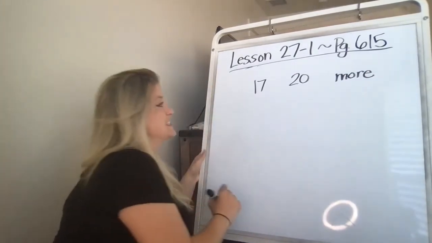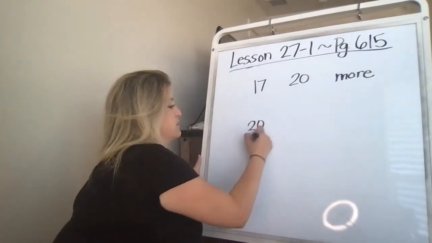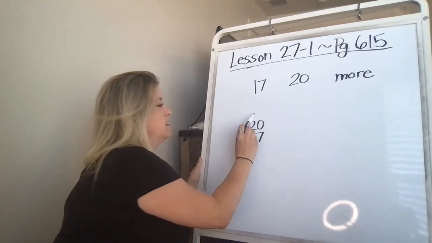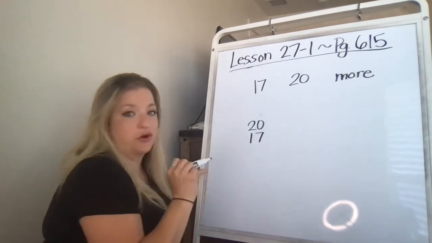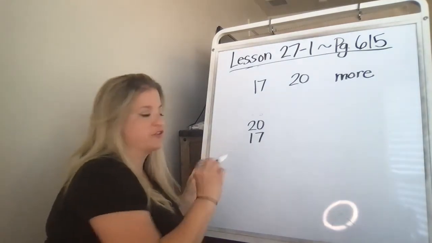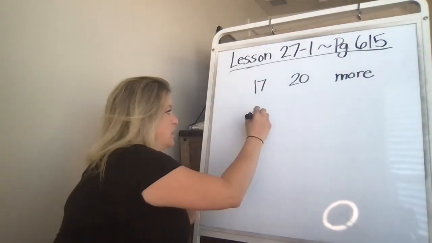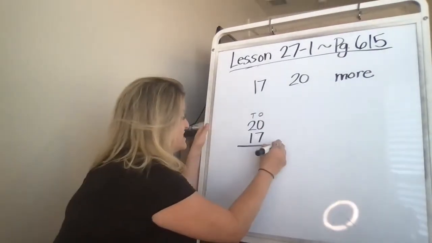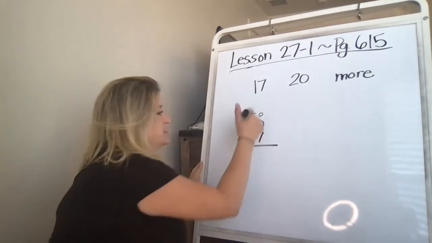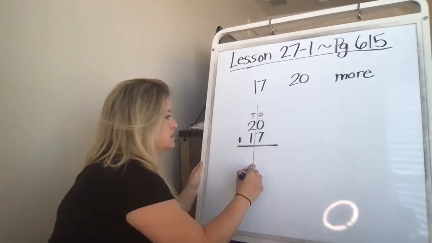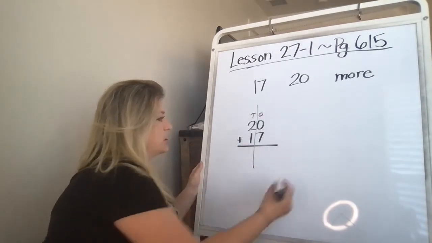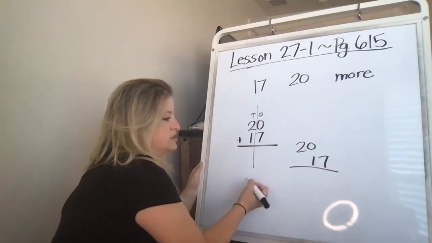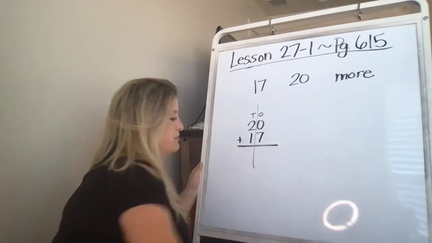You can stack it, starting with the biggest number first. Remember, there is an imaginary T here for tens, and an imaginary O there for ones. I don't even know if you guys can see that, T and O. Remember, it's invisible, it's imaginary. So when I stack them, I go down more columns. I'm not going to make a burger and put my lettuce over here, right? I'm going to stack them right on top of each other.